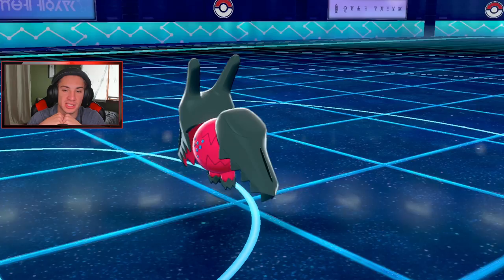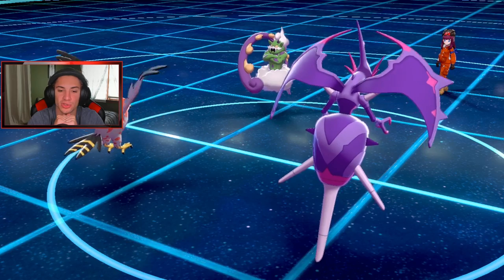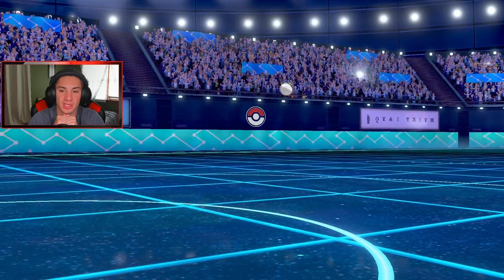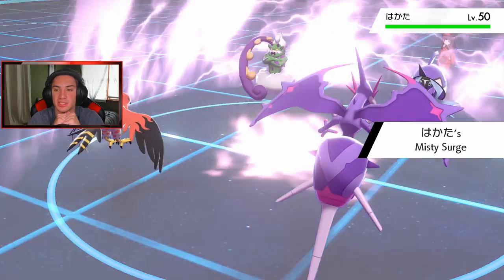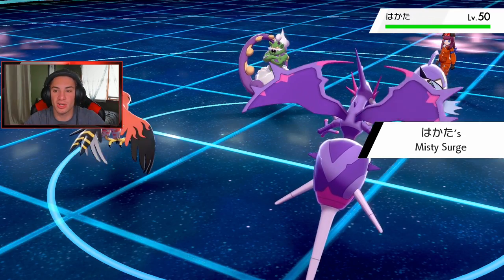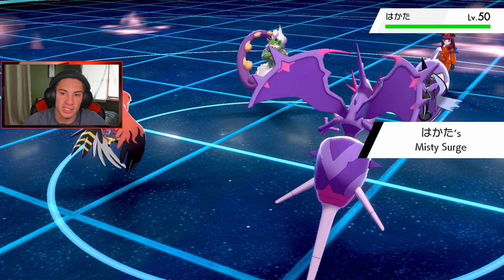A good call by me for doing this. He is going to swap Regidrago, which is huge, and go into the fairy Pokemon. Let's see what he does. Going to Tapu. Okay, fair play there. Get the Misty Surge. You smart little booger. And now I'm choice into this. Okay, we might have to swap you out.